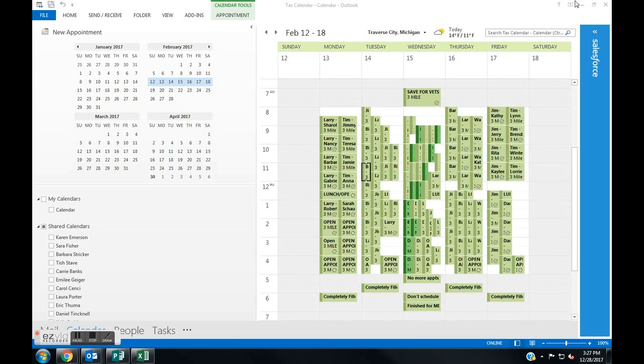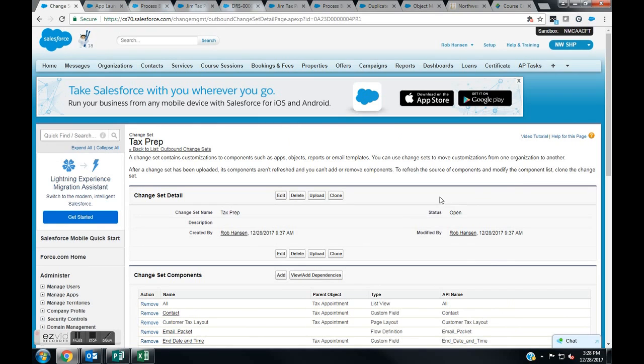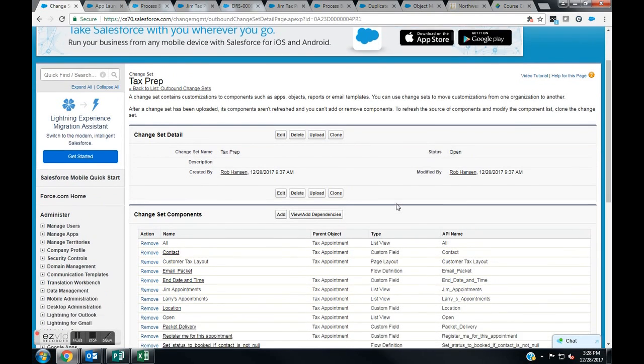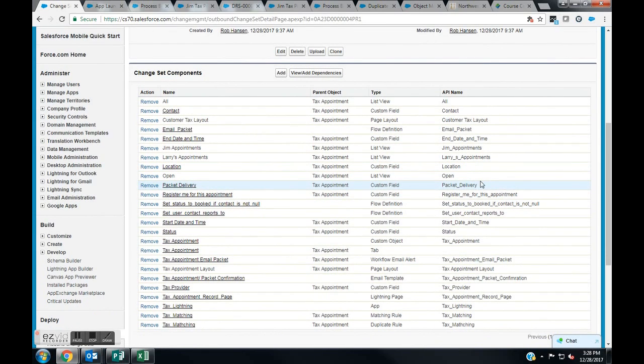tax preparer we had. So there's really 3 groups of people involved. There's our tax scheduler, who's an employee, who handles all the phone calls and gets the actual appointments down. We have our volunteer tax preparers, and then we have obviously all the customers, which is about 1,400 over around a 4-month period. So I thought what might make sense is just show the change set. This is currently in a sandbox. We'll start here, and we'll go through each role and what the app does for them.